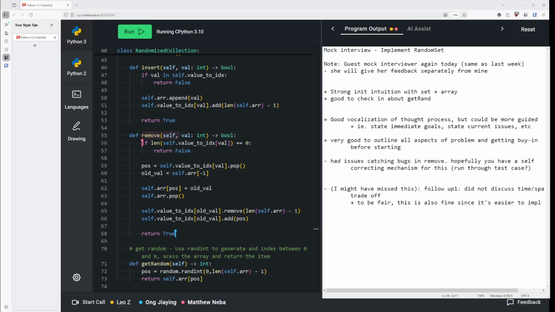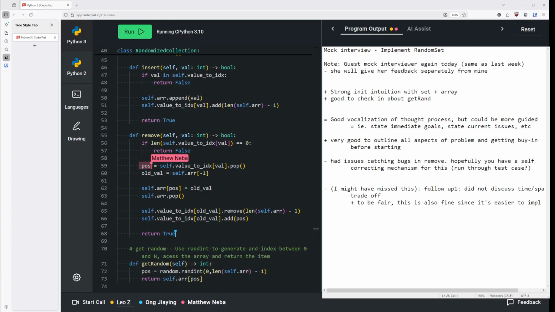So I add 1, 2, 3. If I want to remove, the length is not 0, so not false. Okay. So I go in.